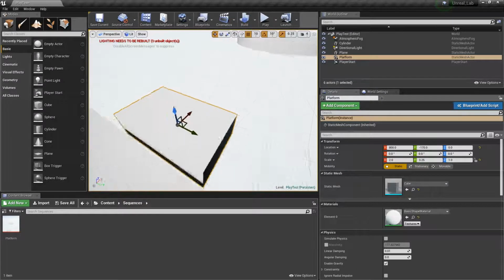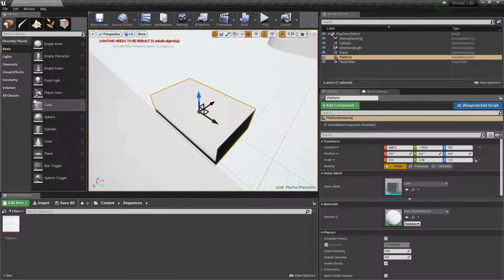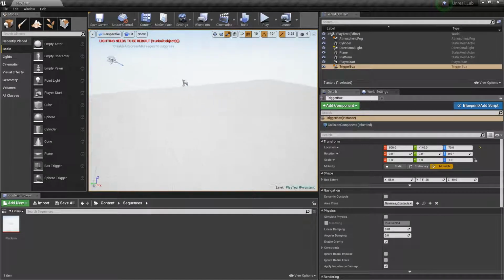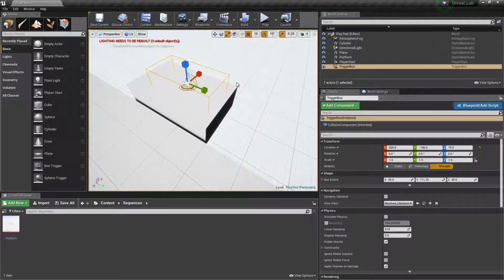So, the way you make this object play when you touch the box is, you're going to go to box trigger. I'm going to make it a little bit wider. Now, what box trigger is, whenever I touch this object, something's going to happen. So when my actor goes over and overlaps with this object, something's going to be triggered. What I want to be triggered is I want the animation to play.